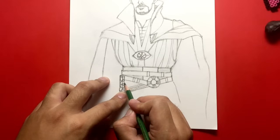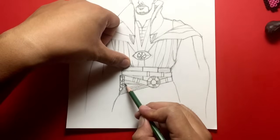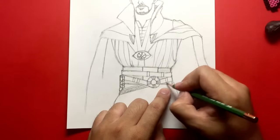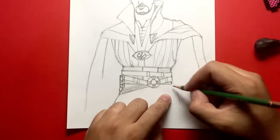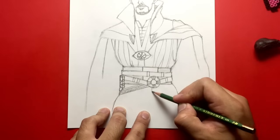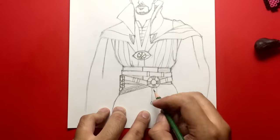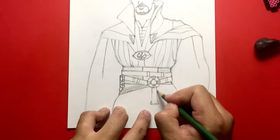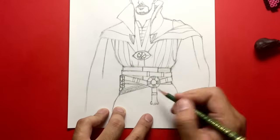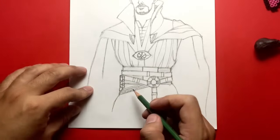And finally I'm going to draw a line right here. As you guys can see, this is actually one whole belt, and it goes below like this. Fix that line up. Now right here he's got another strap that goes down, and at the bottom of it it's kind of frayed — or from the image that I took from the internet it looks like it. And then here it's got a little buckle right there. There you go, and that's it for that.